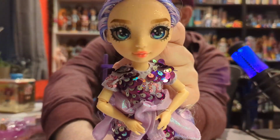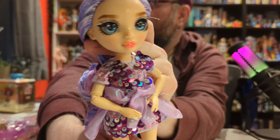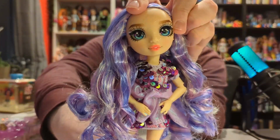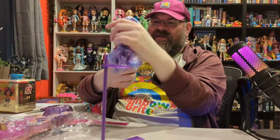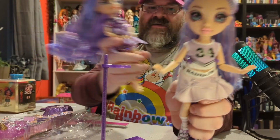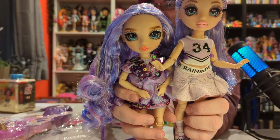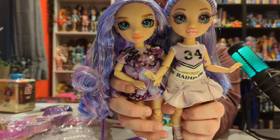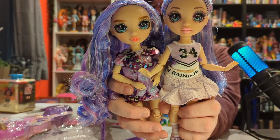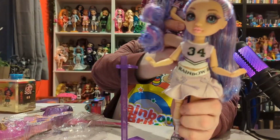All right, now that we got her out, let's take a look at her. I really like the soft makeup and the lips, and she still has the same color hair and the same eyes, and her head does tilt and turn. And I do have this modified cheerleader to compare them. You can kind of see the makeup is a little different. The eyelashes are slightly different. Even the eyes seem to be placed differently. I think they might have a different head mold. The eyebrows are thicker on this new one too.